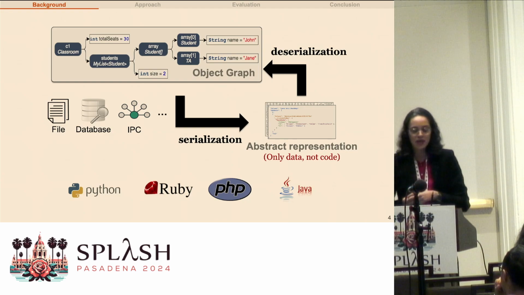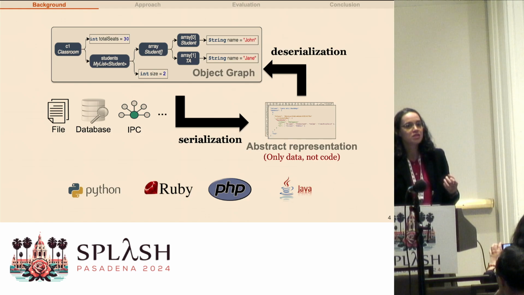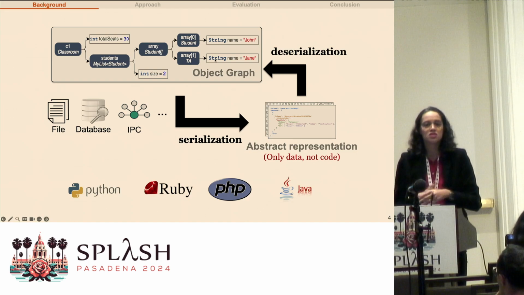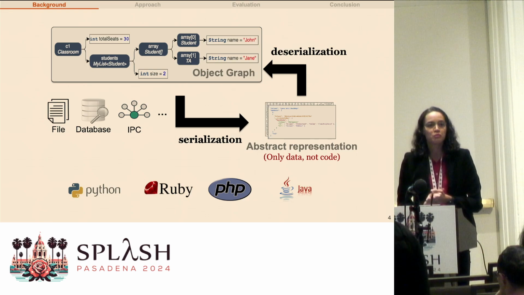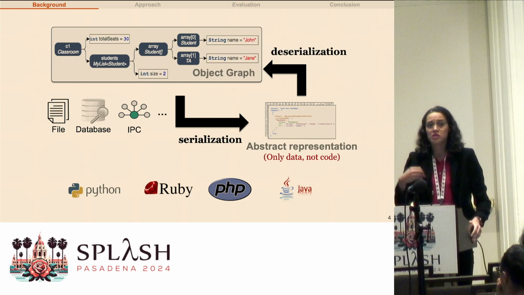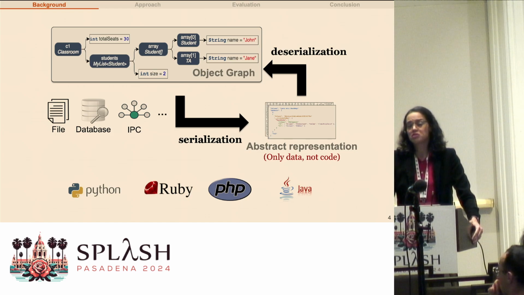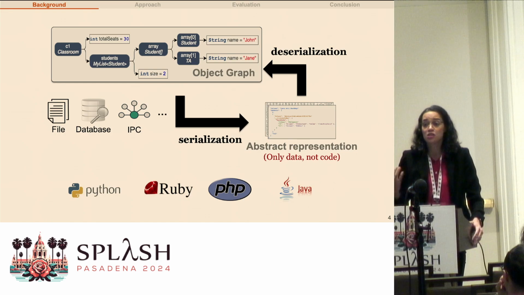But before I talk about my technique, let me take a step back and explain what exactly object deserialization is. Basically, you have an object in memory, and you want to save it. Somehow, you have to convert this object into some sort of format. It could be a stream of bytes, JSON, or XML. This process is called serialization. Once you save that object and you want to use it in your program, you have to convert it back from that stream of bytes to the object in memory.